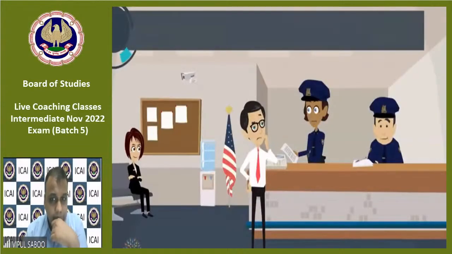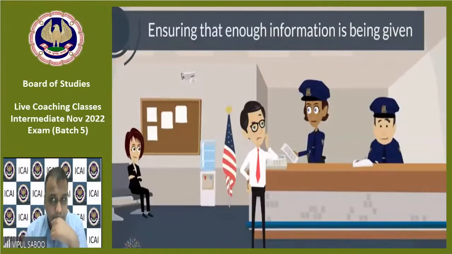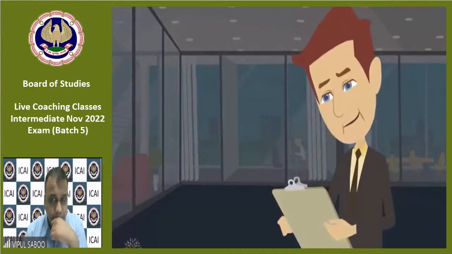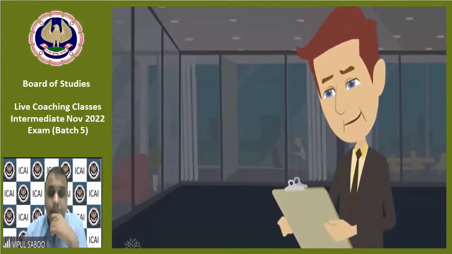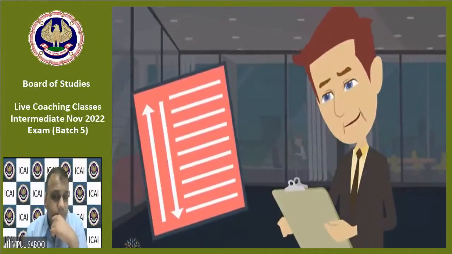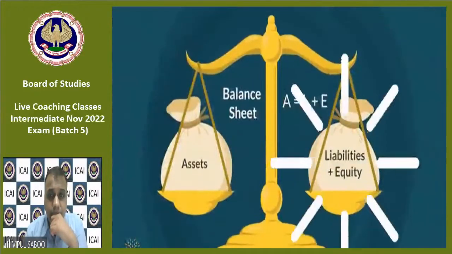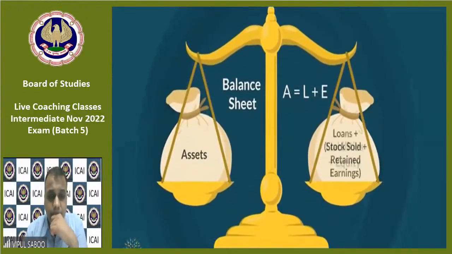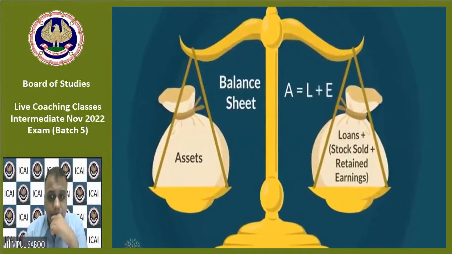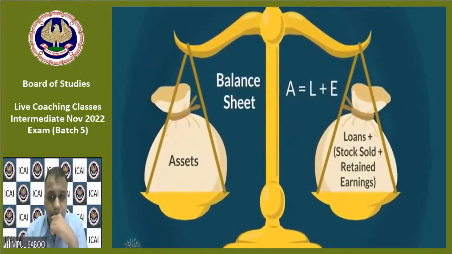Auditors act like policemen who make sure the rules are being followed, as well as ensuring that enough information is given so that readers can understand them. You have to understand which story each statement tells, and you will have to understand that depending on where the information is placed on the statement is important too. The accounting equation tells you how all the assets were obtained. Was it from taking out loans, selling ownership, or using earnings to buy things?